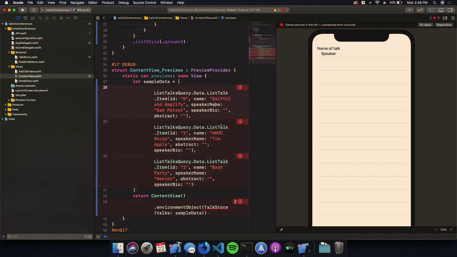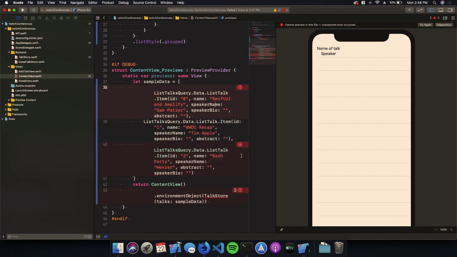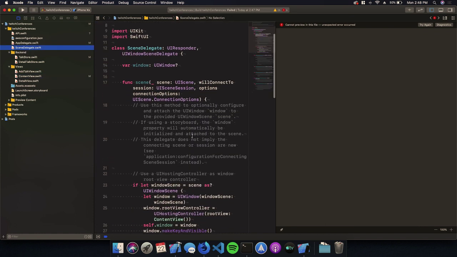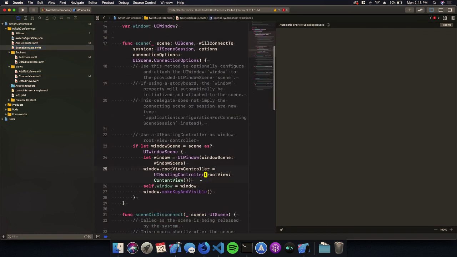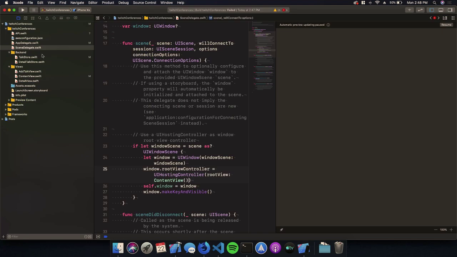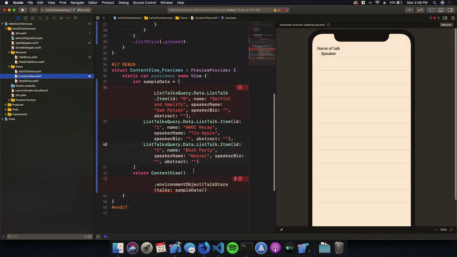Alejandro's Twitch says, I mean, you need to declare and initialize the environment var on the scene delegate Swift and then pass them when calling the content view. Yep, so he is right. If we go to the scene delegate here, we're going to have to add something onto our content view. What we have to add, which is what Alejandro is talking about, is an environment object. The environment object we're trying to add here is example one, but the one we want to add to our actual app is not going to be the sample one. We're going to want to use the live production one.